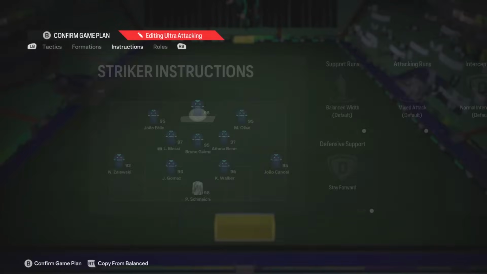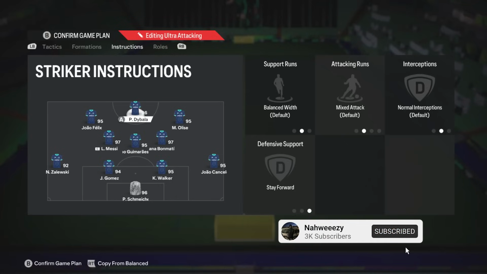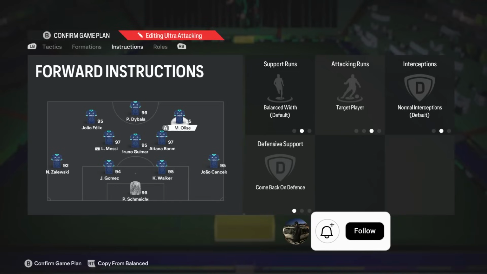And then straight to the player instructions, we're going to start with our front striker right here. Completely default with just stay forward. And this part isn't really explainable just yet, because we're going to have to mention the left striker and the right striker before this player makes sense. For that, we're going to mention the left striker right here, who's going to be on target player, stay forward, and then the right striker right here, who is also on target player but come back on defense.